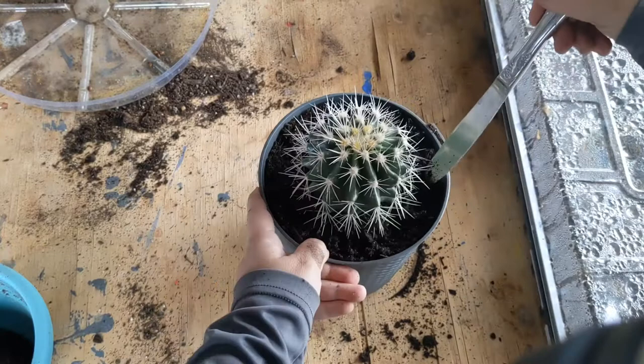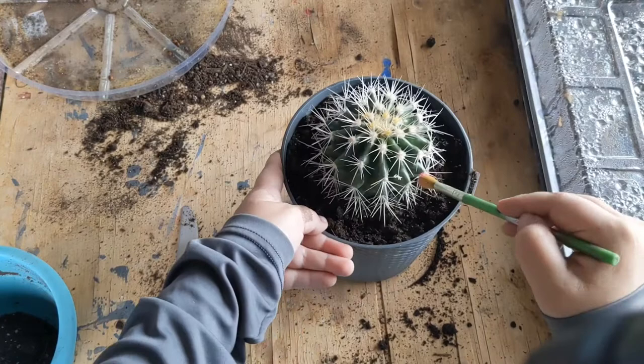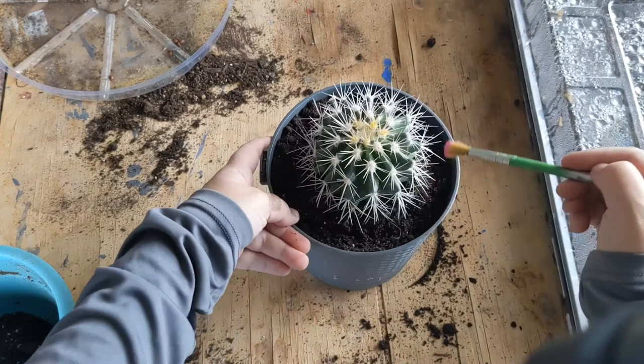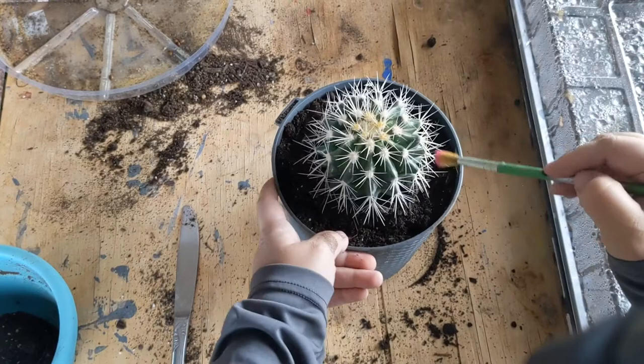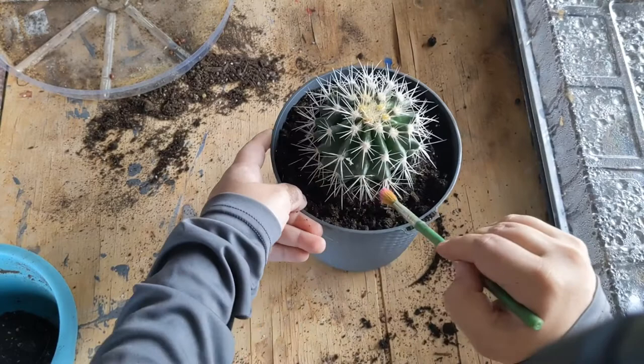Going to take a paintbrush. One of my kids didn't rinse it out once they used it. And I'm going to gently knock out any dirt that got around its spines. I don't think this particularly matters. It's just for aesthetics. Clean it off a little. A couple of the spines are falling off. I think that will be okay. All right, first one is done.